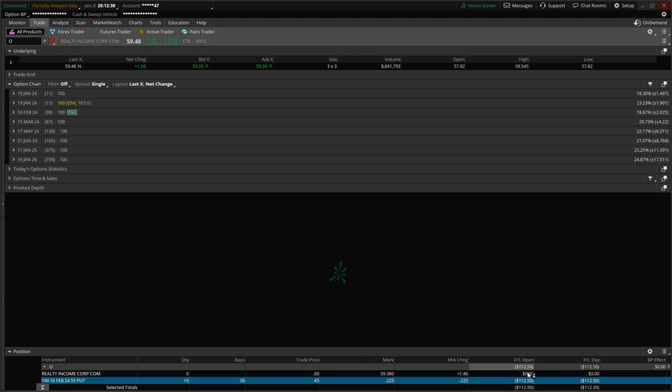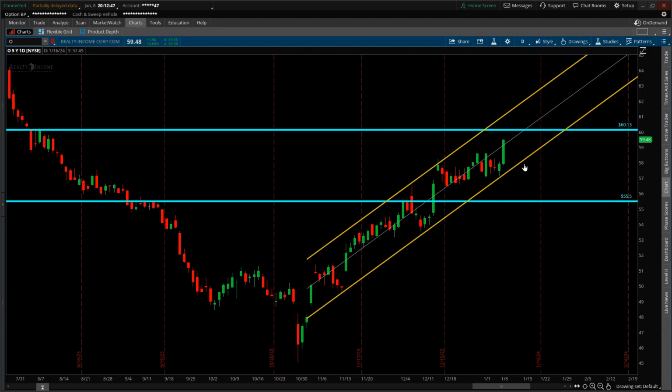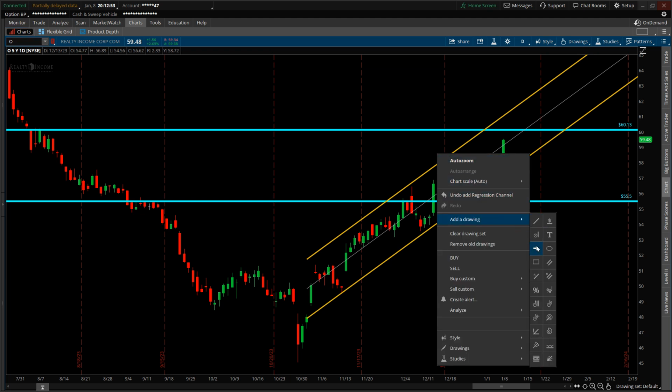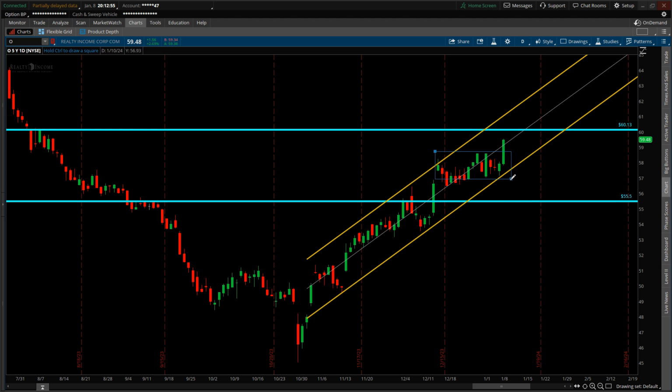And unfortunately, the P&L is reflecting a negative balance of $112. So I did get caught. I kind of got the FOMO, the fear of missing out, because I thought this was going to get rejected after a strong consolidation of price essentially going sideways. And unfortunately, I didn't let the trend continue going sideways until it retested the bottom yellow. I jumped the gun again, and unfortunately, I'm gonna have to deal with it.